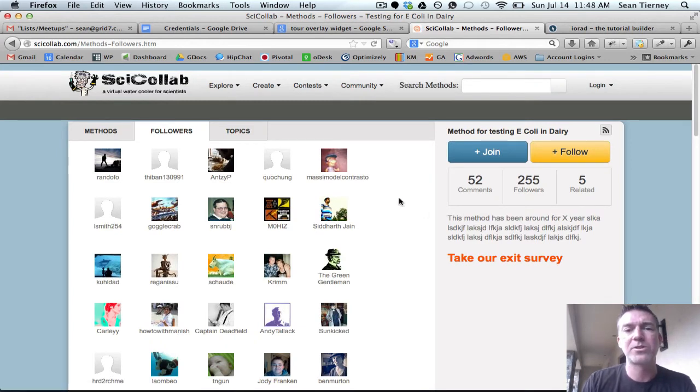So there's a little bit of a social component here. It shows you who else is working on it, and you can go and chat with those folks and strike up a conversation. So that's, in its simplest form, what we're trying to do: simplify and consolidate where all the standard methods are, put them in one place, make them easy to work with, and make it easier for folks to collaborate on them.